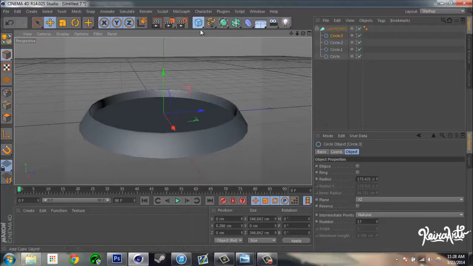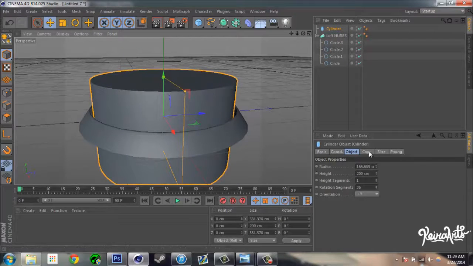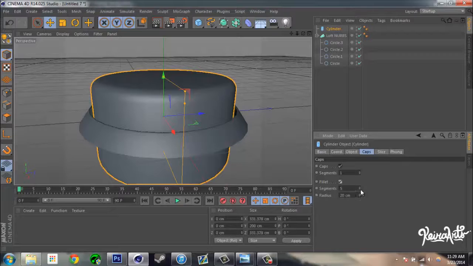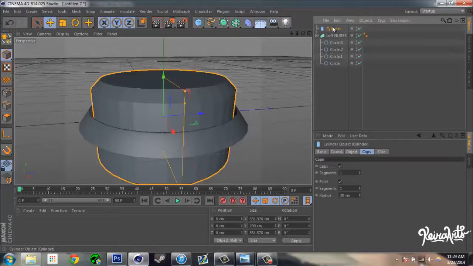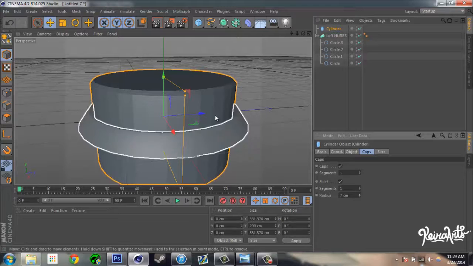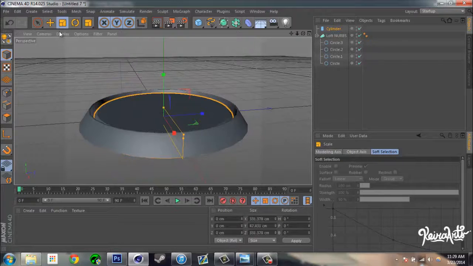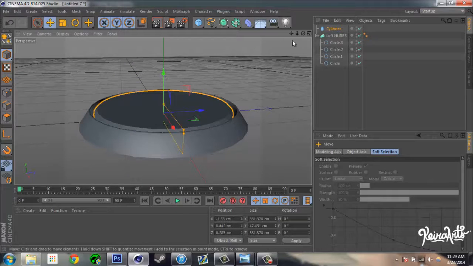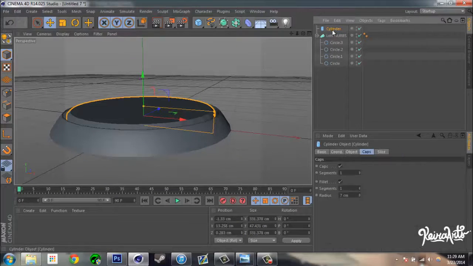Or even we can just use a cylinder object, increase that, go to caps, select fillet, put the segments down to 0, take off the Phong tag, which curves all the edges, if that's easy to explain. And we're going to select the fillet to decrease the fillet a bit. We're going to make it a bit smaller. Drag it up. And that's our little portal cube button.